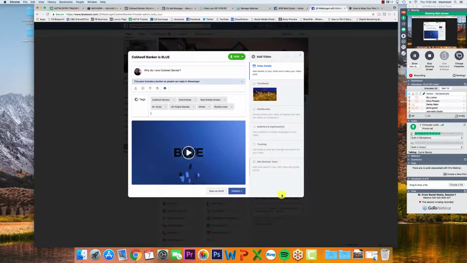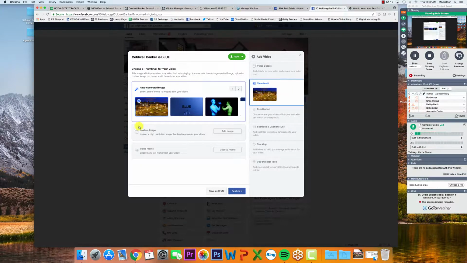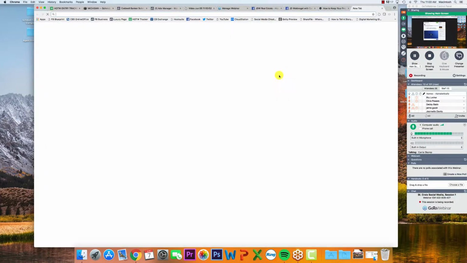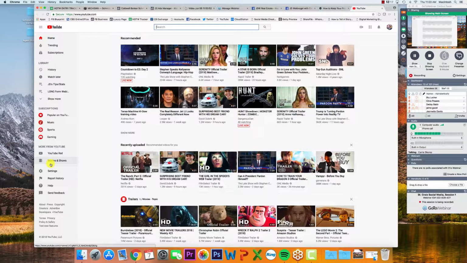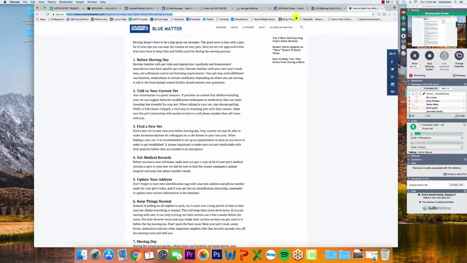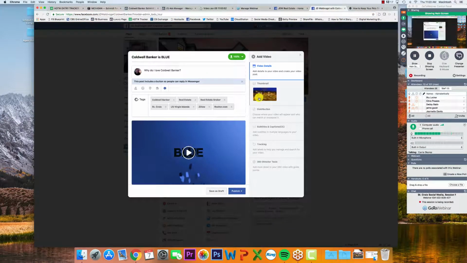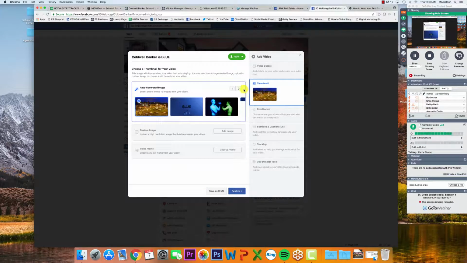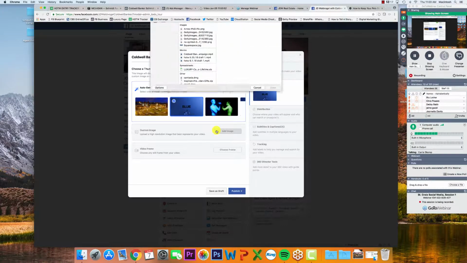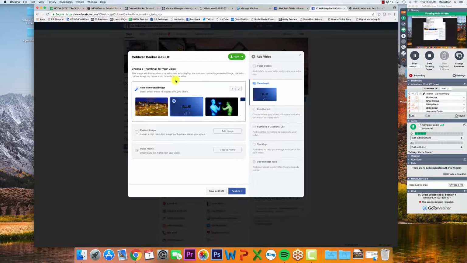Thumbnail. You see the right-hand side right here? As you go down the line, thumbnail, it's going to give you 10 images from your video to use as your thumbnail. A thumbnail, just as a very general overview, is when you go to YouTube, these are all thumbnails. A thumbnail is the image you see that represents a video. On Facebook, they're much less important than they are on YouTube, because on Facebook, videos autoplay. So that's why you don't need to worry about it too much, but make sure it's a nice one. You can pick just this blue one. They auto-generate 10 images from your video, or you can click Add Image and add a custom one from your computer to be the thumbnail.